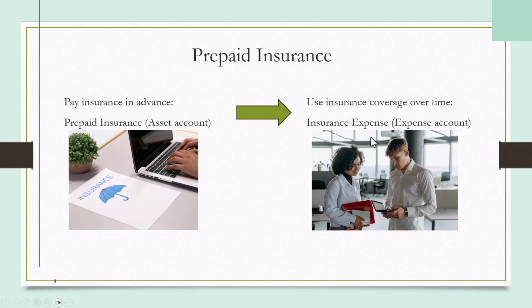And then as the insurance coverage gets used over time, or it expires, they don't necessarily have to use it, but the coverage would expire over time. Even if they don't file a claim, they still had the benefit of that insurance coverage. As it's being used to insure the company, it is an expense of the business. It's a cost of operating their business. Whereas when it's prepaid and something they're going to use in the future, that is more of an asset. Something they've already used up or they're using currently is more of an expense.